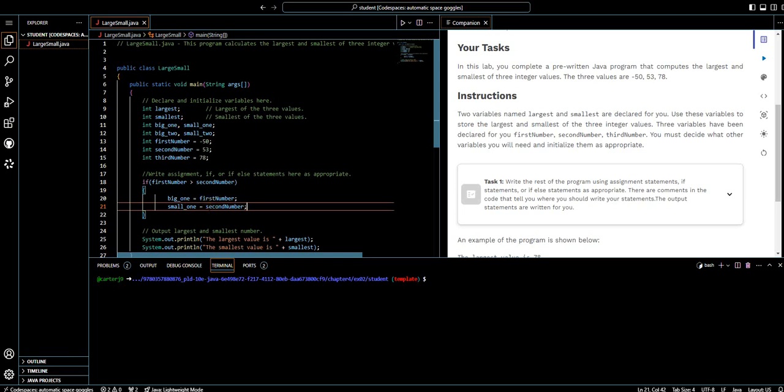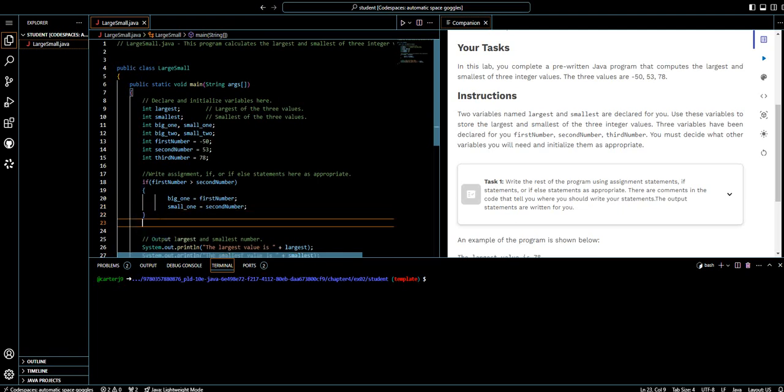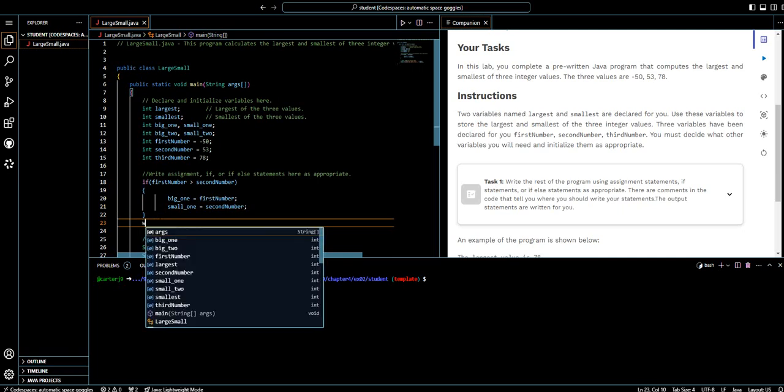Let's go with else, outside of these brackets. Let's go with else first.